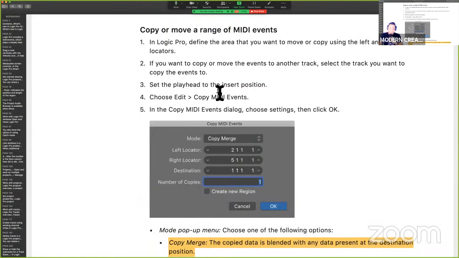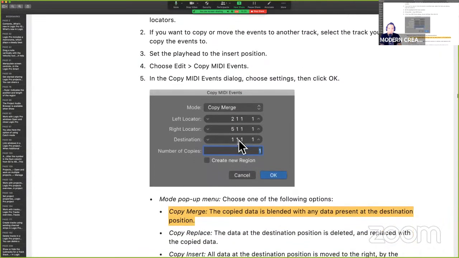So again, we're talking about this incredible feature, copy MIDI events. When you have some free time, go ahead and enter this in a Google search or YouTube and see what you can find out there. You're not going to find much, simply because there isn't much information to pull. So again, I spent some time with this and it is really remarkable.